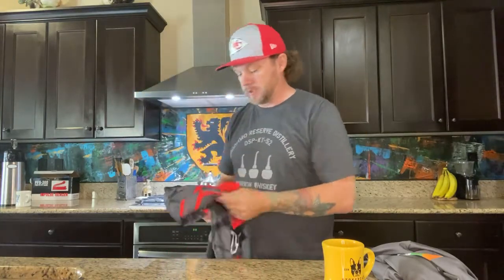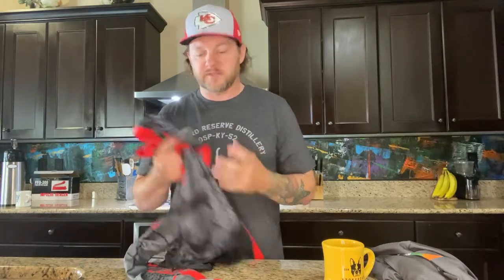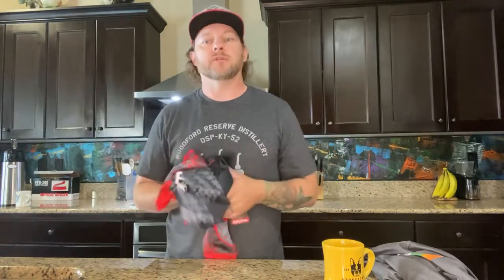It looks really good. And I'm telling you guys, these Element jerseys, the retail price on these is $29.99. I don't know of any other jerseys other than Trailhound, who's another supporter of mine, and their jerseys, even the long sleeve, are under 30 bucks, I believe $29.99 exactly, maybe. But for good quality, breathable riding gear, that is super affordable. I mean, it's not uncommon to see $50 jerseys from big brands. You know who I'm talking about, Troy Lee, Fox, all that kind of stuff.